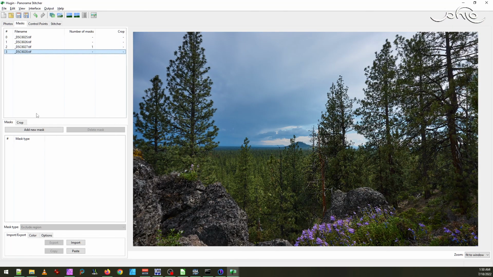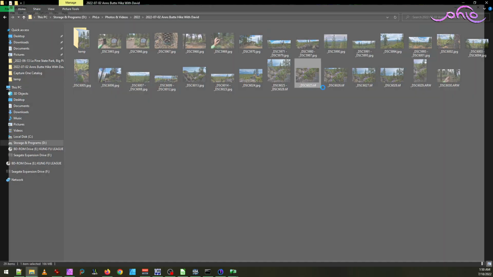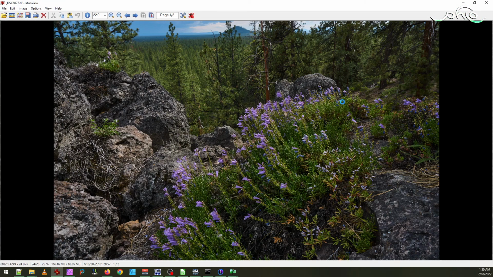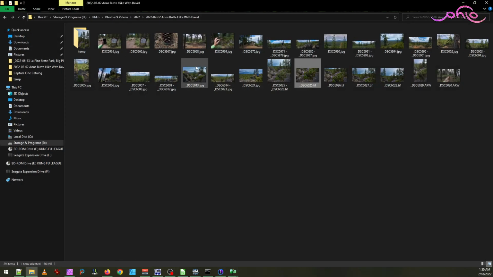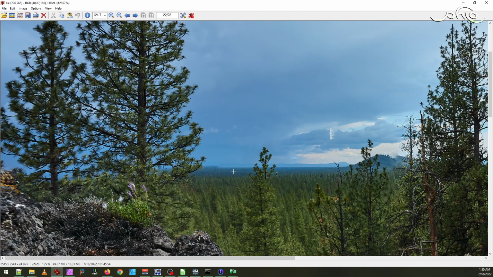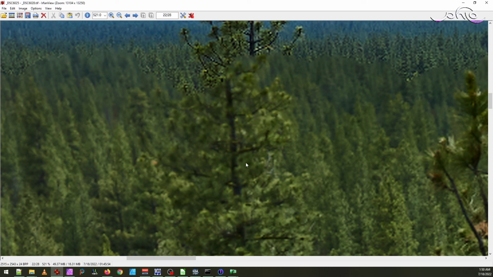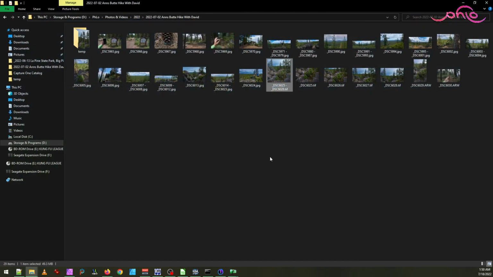Okay, I don't know if that mask will make any difference, but I'll try that. I don't think it's going to fix that tree at the top. I think that's going to be a problem. I don't know why those trees are blurry. Like right here, the bottom part of this tree is blurry and then it's sharp, but I don't think any of the images have blurry trees.